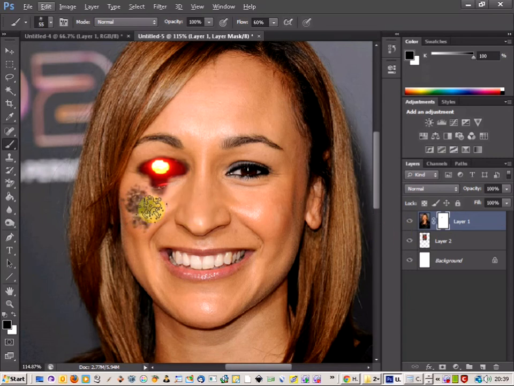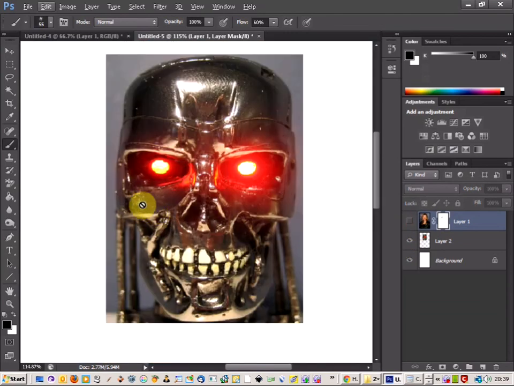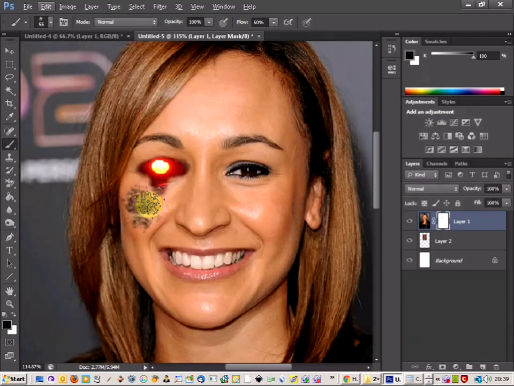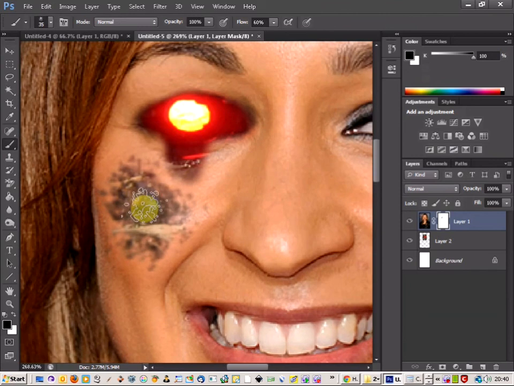Now, as you can see, I'm going to really highlight a couple of features under here, which is that the Terminator cheekbones are highlighted. So what I'm going to do is bring the size of the brush down, zoom in here, and just darken the areas around where those cheekbone features are, to show that it's part of the skin.